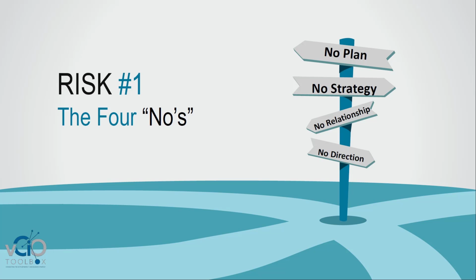And then the final one is no direction. We just go at it haphazardly. We're responding to the problems of the day. We're proactively managing their environments. We're basically keeping everything moving status quo, but we're not really providing any direction to the customer on how they can improve. We're not engaging with them to give them feedback on the things that we're seeing. And those are really four areas, which we call the four no's, but really where our relationship can break down is born from these.